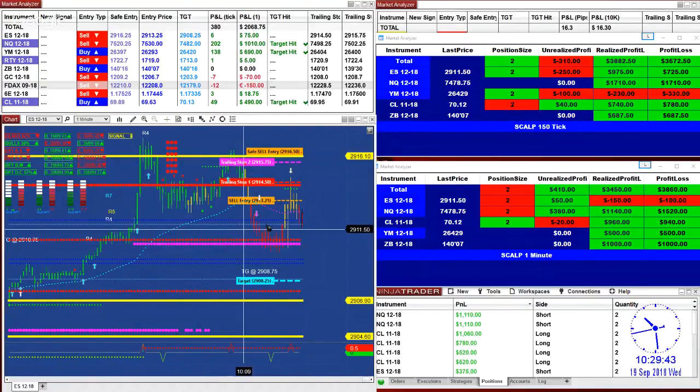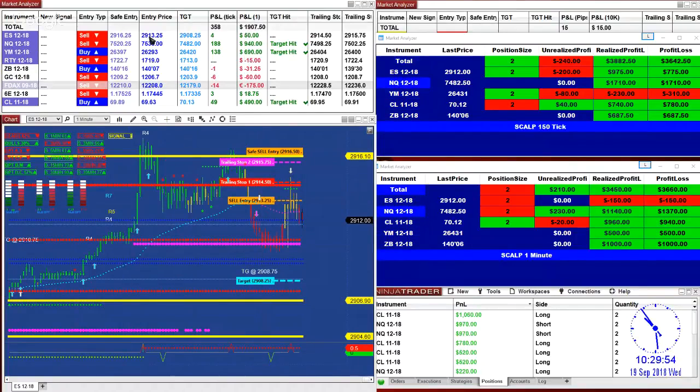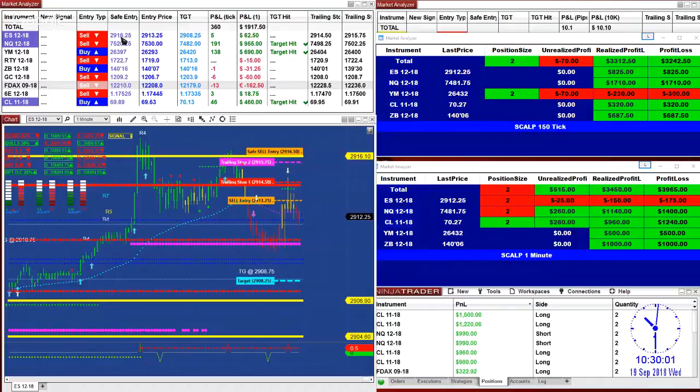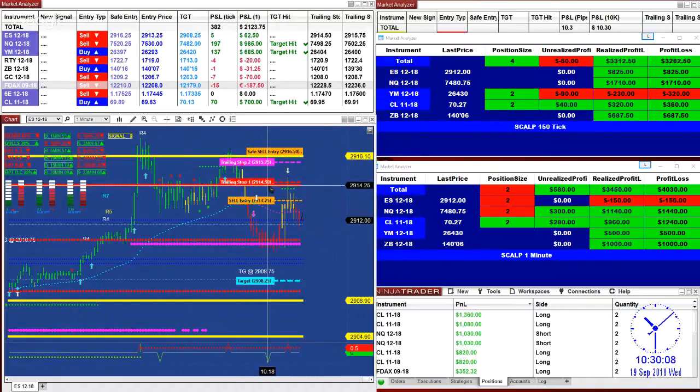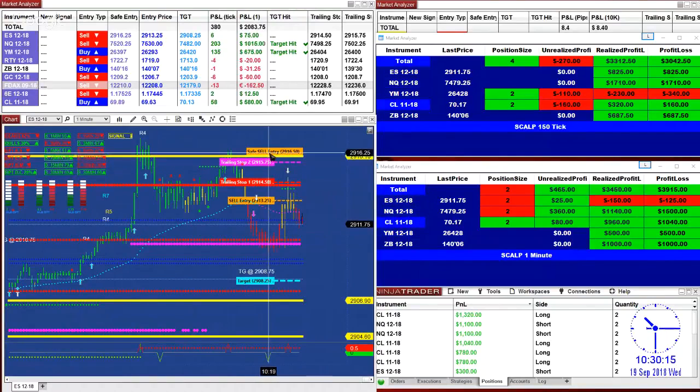One of the things I like to show you guys is that even if we are waiting on a signal, it does not mean you are totally out of a trade. No, sir. If we look at this ES as an example, or NASDAQ, the ES re-entry point was 16,25. It is somewhere around there, the re-entry point.